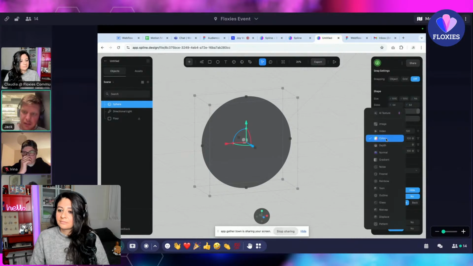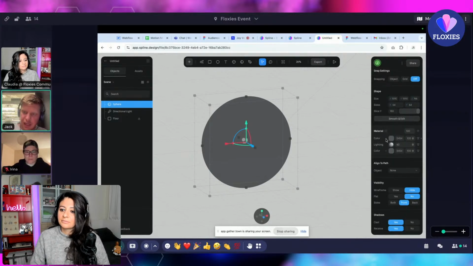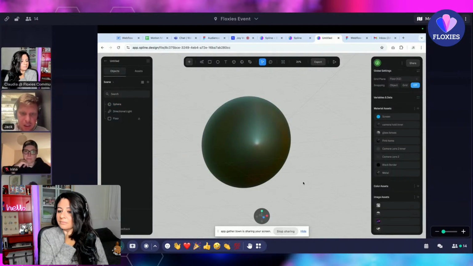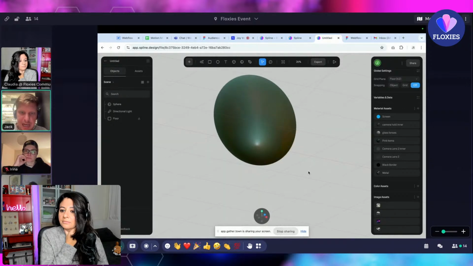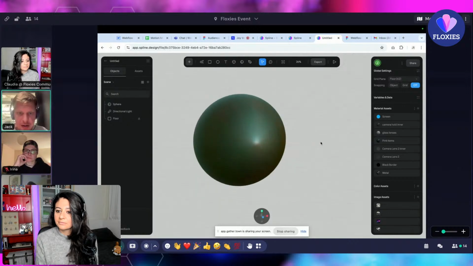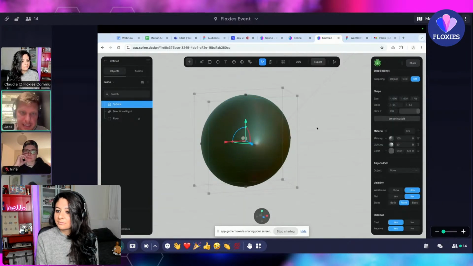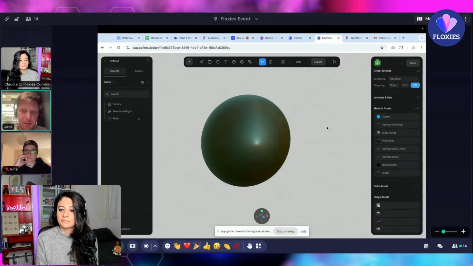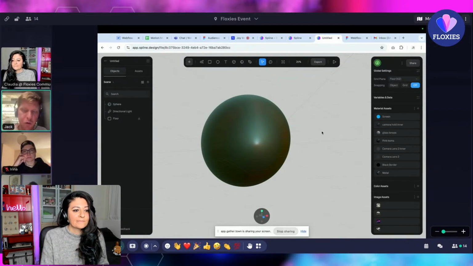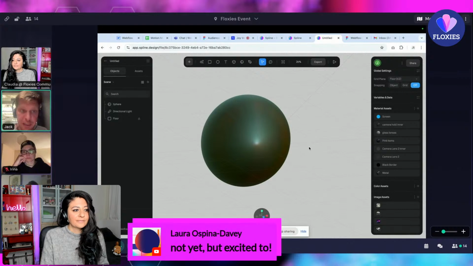Now, if we click on this little arrow, then you've got all of these amazing different options here. Now, one of my favorite options is matcap. With matcap, you have a layer that you can add which inherently has lighting properties to it. Now, the reason why this is important is because lighting is the biggest thing that slows down 3D on websites. When people have all these crazy lights going on, that's the biggest reason why your scene in a Webflow project, for example, is really slow.